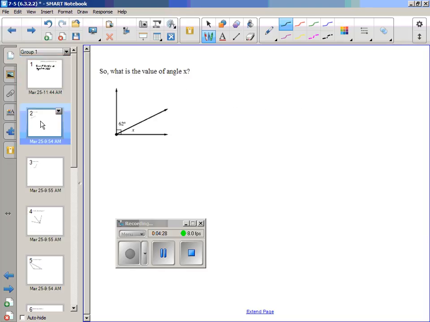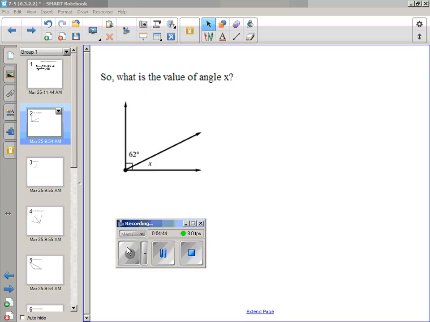So let's go back and review a little bit from yesterday. Can we solve for this angle X when given this information? Everybody do that real quickly. I'll give you a sec. Okay. What do we get for an answer? 28. Why? Tell me, why is it 28? Yep, we know it's 90 because of this symbol right here. So the grand total of both of them has to be 90. So what you do? I did 90 minus 62.